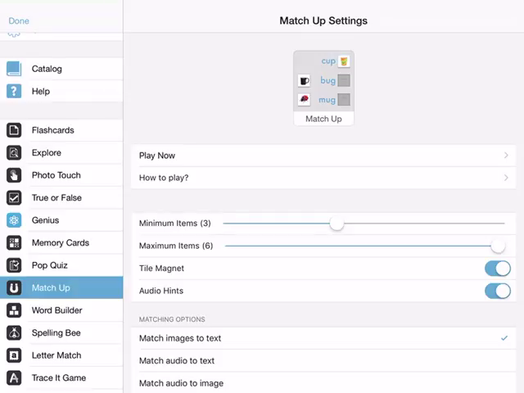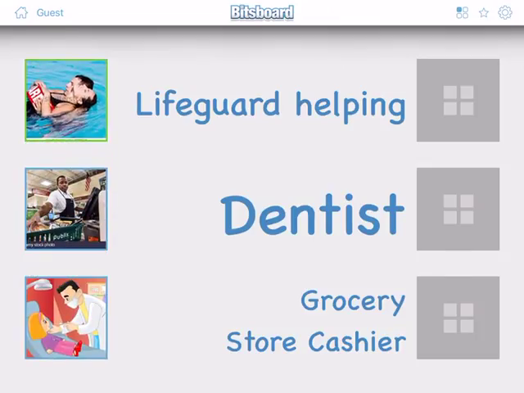Play now. So it has the text on the right, and we're gonna drag the photo to the one that it is. And so these words might be a little strange, but these are what I use to search on Google, and I don't typically use these with the kids that I work with. So I could change it to just lifeguard instead of lifeguard helping.